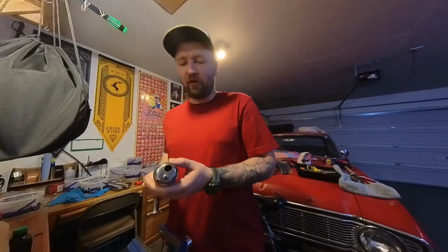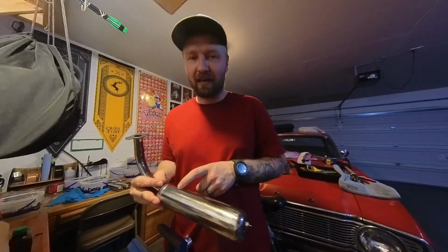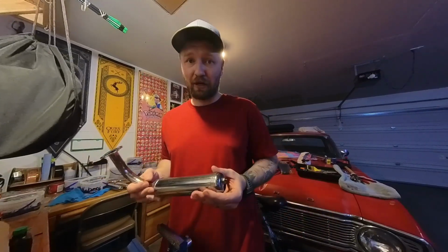So, what am I expecting out of this? Almost nothing, guys. I think this will just help it open up, breathe slightly a little bit more, with a little bit less resistance in the actual pipe. But I've never done this before. I've seen a lot of people go in there and break out all the baffles and stuff like that. I think for the amount of time it would take me to do that right now, it just doesn't make sense, especially when I have modifications coming up.